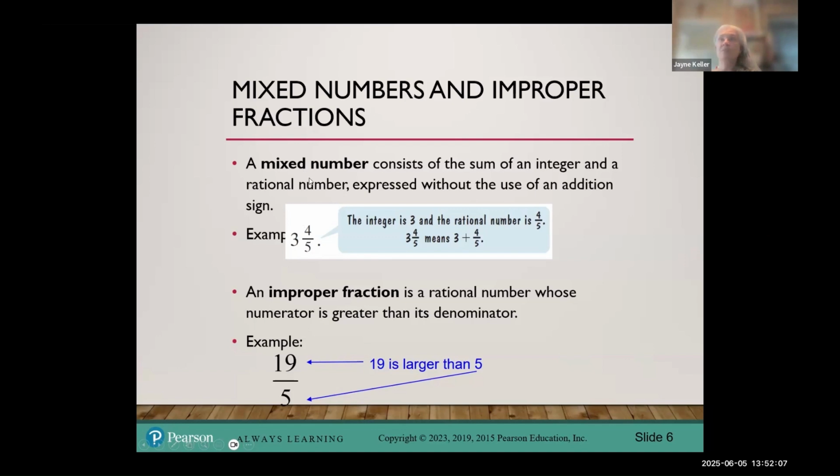So do you remember these terms? A mixed number is just something like 3 and 4/5. And really, this is the same as saying 3 plus 4/5. It's just shorthand. And so these numbers are nice in the real world, if I'm going to Home Depot and I need to buy a length of lumber, I might ask for 3 and 4/5 feet, and I probably wouldn't ask for 19/5 feet. But in math, we like this format, what we call an improper fraction.